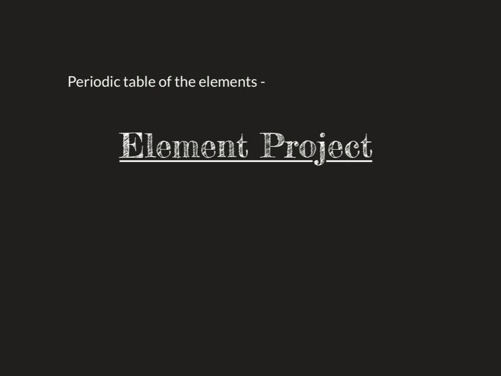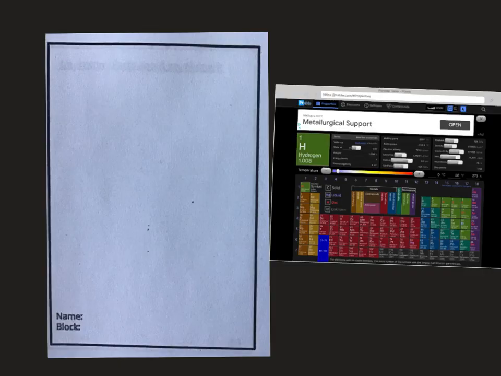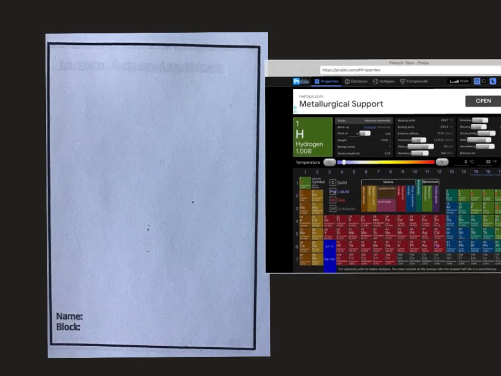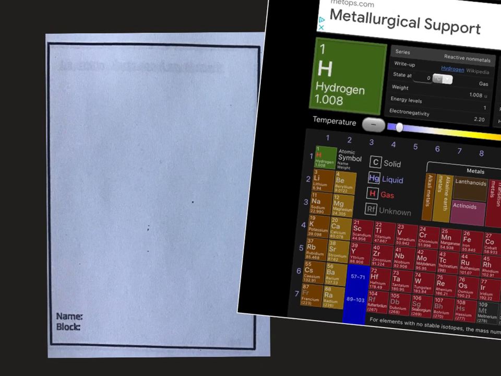So as an entire team, we're going to make one periodic table of the elements, and each one of you is going to be responsible for one little tiny book that's going to be displayed on our periodic table. So what we're looking at here is the title page, and that's why it's pretty blank. The only thing that's required on it is your name and your block. But then I also want you to just copy the square from the periodic table.